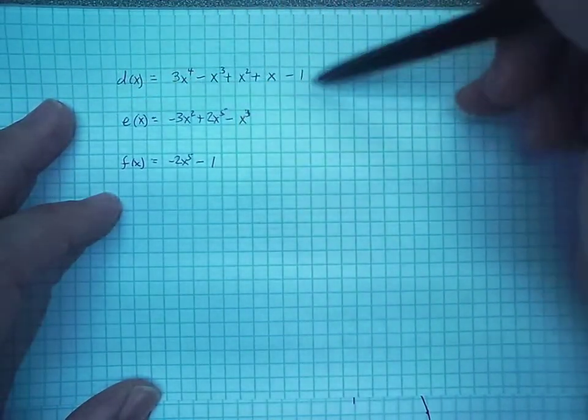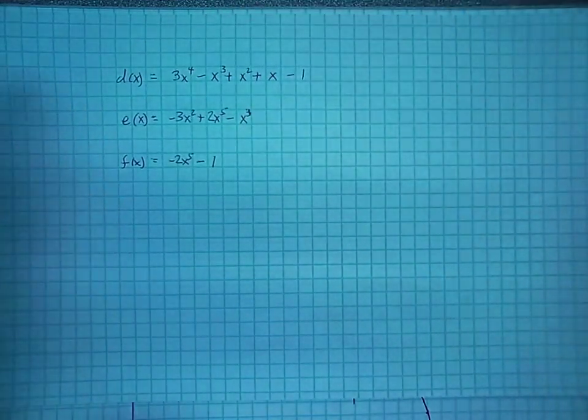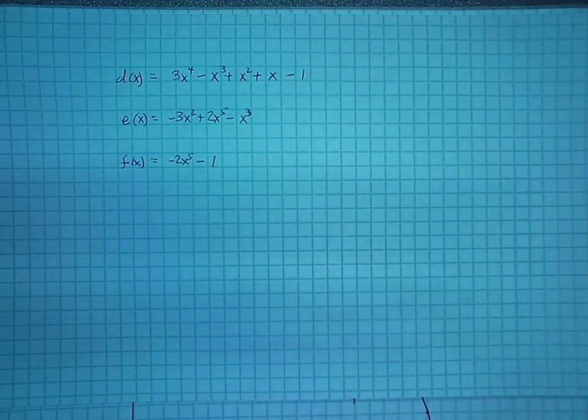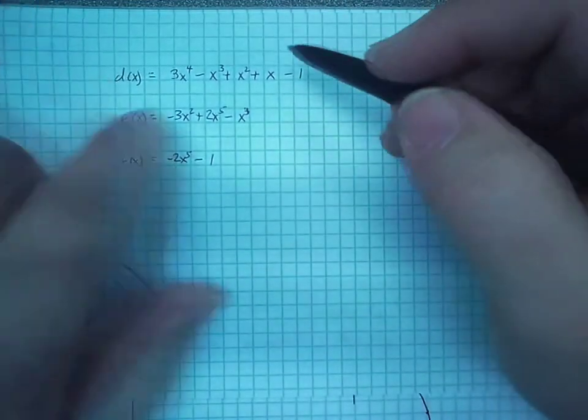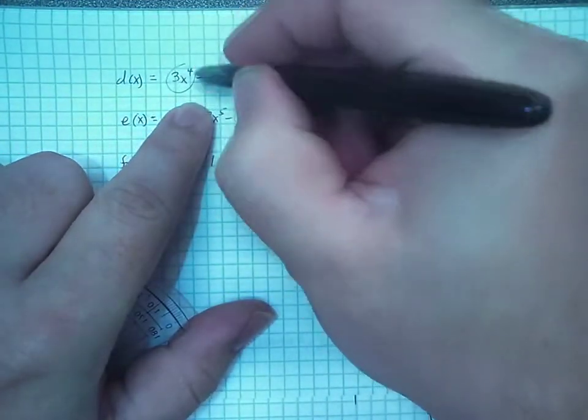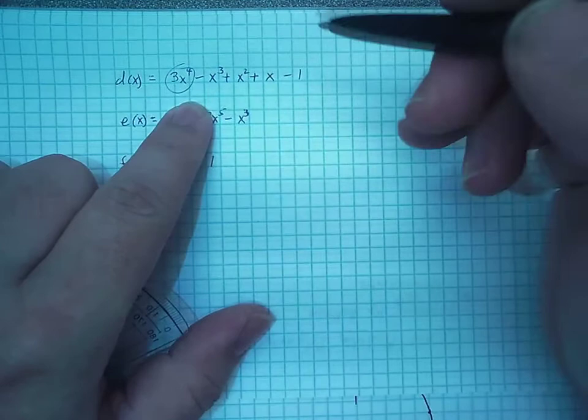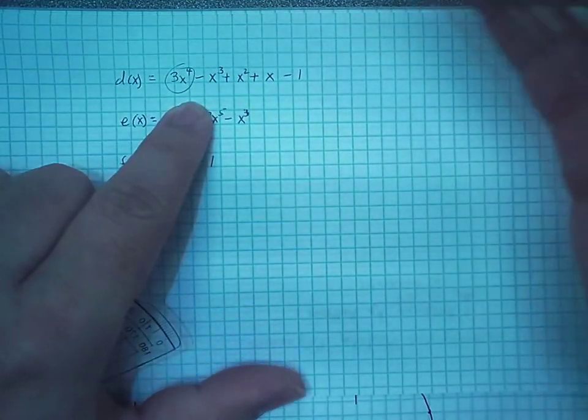So when you're looking at a polynomial and trying to figure out its end behavior, that is, you're not concerned with what's happening in the middle, you're only looking to see where it ends up, you can ignore all of the terms except the highest power of x. We call that the leading term, and that's why this is called the leading term test.